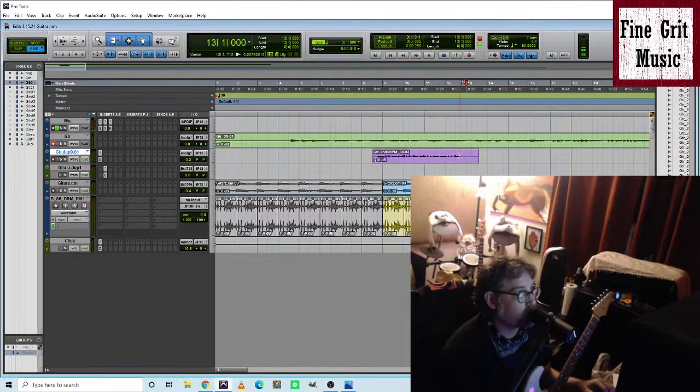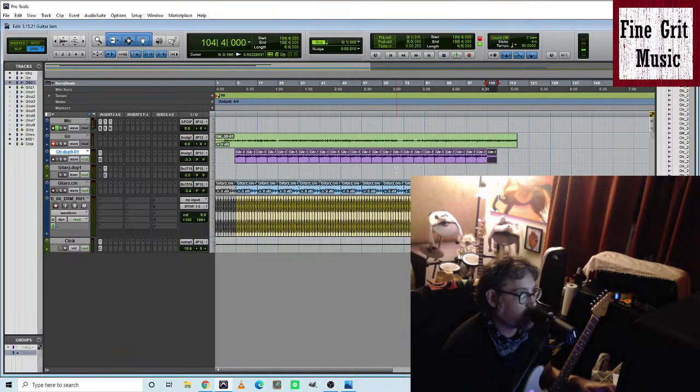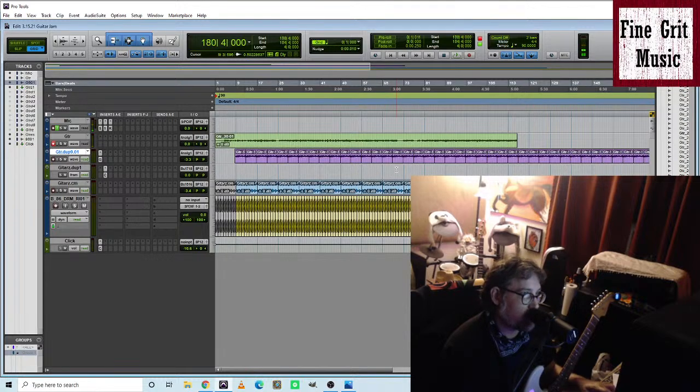Looks like we need a little quarter note kind of vibe. And once again, we're not going to use any kind of economical advantages towards quick keys or duplication. We're just going to do it one at a time. Each copy one at a time. That's the way we do it around here.